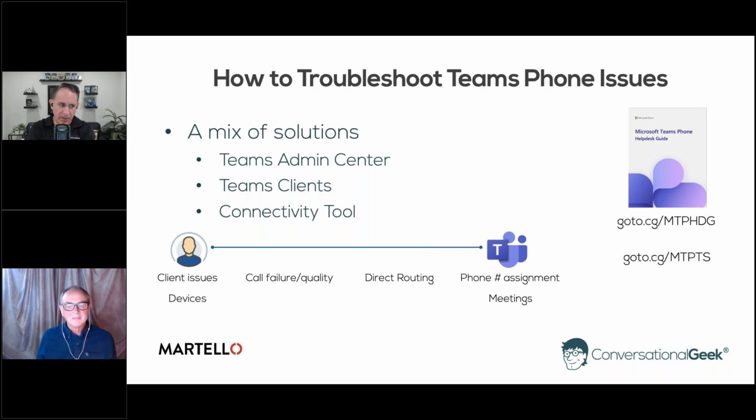It's actually kind of interesting because I want to talk about this a little bit because I am familiar with Martello's product, but I'm not here to pitch it by any means. But normally Richard's spot on because normally those of you in the audience, you have to wait until the data's there. But if there was a way to be alerted that something isn't working before users ever got to the office. So let's say a session border controller isn't functioning beforehand at 5 in the morning before anyone ever gets there, or there's a problem with the ISP at a particular location and it can't connect to Teams.